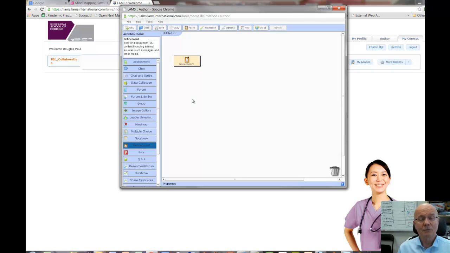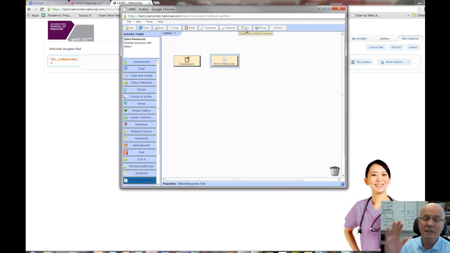Now, first thing that we do is we create a notice board, and the faculty introduce the content that the students have to preview before they come to class. So what is that content? Well, we're going to show you the content as resources. So I grab the shared resources and I put it out here. Now, after the shared resources, we are going to put a gate, because we don't want the students to go any further until they come to the class.